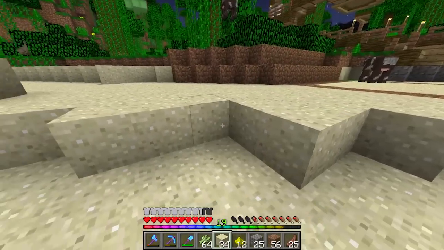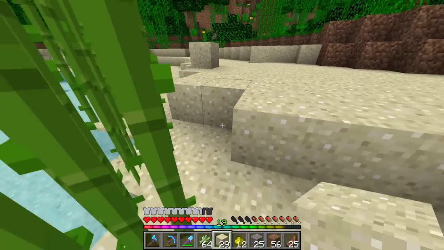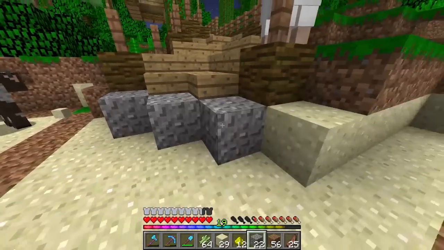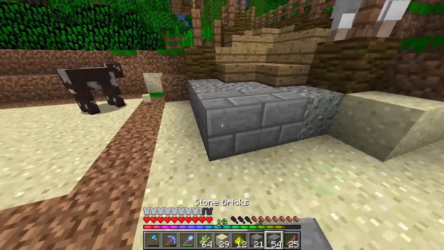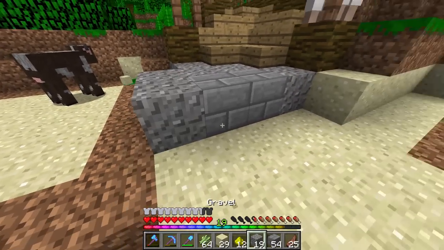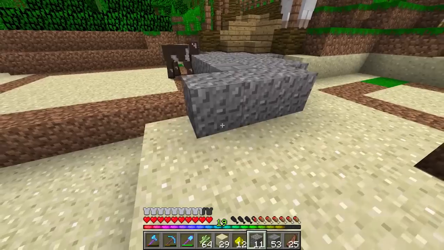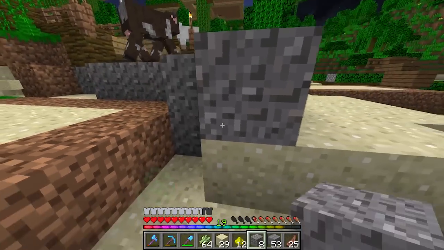Not really sure what else we could fit. I'm thinking about having, this is the style. All right, so I'm gonna start doing it right now, and it's gonna be gravel and stone bricks mixed together, so to create kind of like this interesting path feel. And so that's gonna come on down like so.